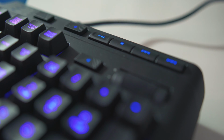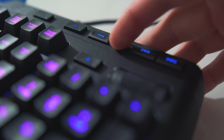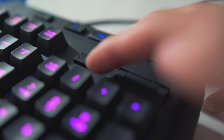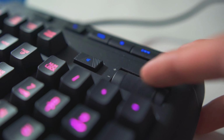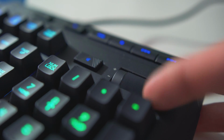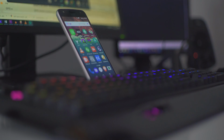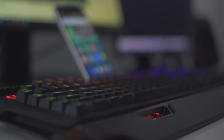Moving onwards from the keys to the layout. Right off the bat it has to be said that the G910 is a large keyboard, as it takes up about 1.5 times as much space as a normal 104 key mechanical keyboard. The additional space is taken up by dedicated media control buttons and lighting control buttons, as well as a volume knob, and the ARX dock that enables us to position our smartphone onto the G910 and use it to monitor our system, as well as use it for normal activities.